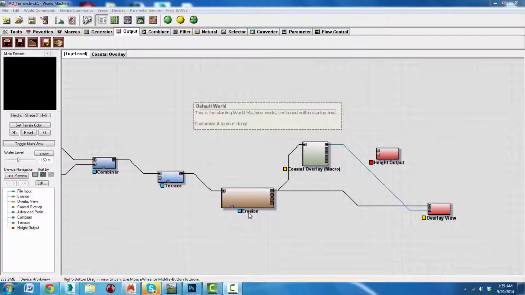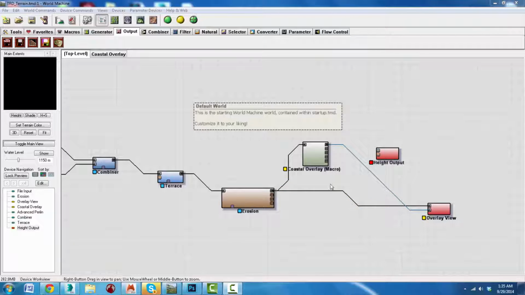TGA, create new user for erosion. Okay. Check box. Okay, anyways, so choose for grass, rock, height, fill, TGA.